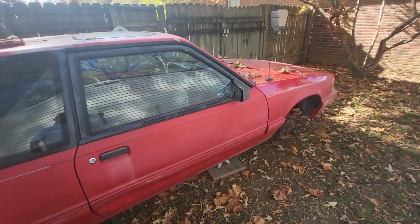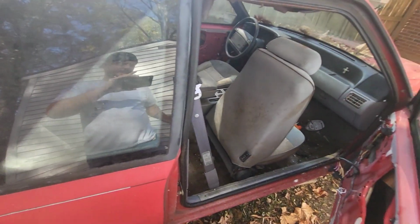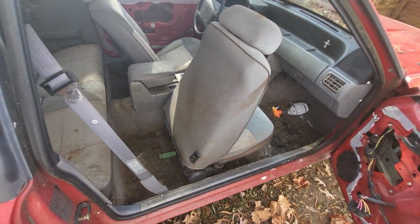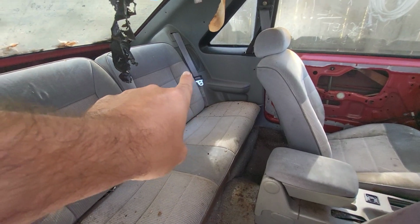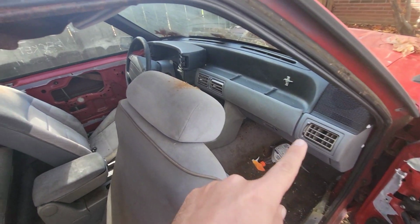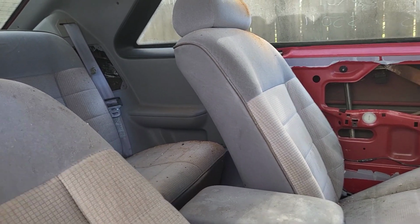Alright guys, so I'm here at the $20 Fox. We're gonna rob some parts off of it right quick. Now, this car is nasty. It's been sitting for a long time. I'm mainly going after that speaker grill right there. I'm gonna go ahead and pop off some of these vents. So let's get it. Alright, so we got the speaker vent, got some screws. You see, nice big hole back there.